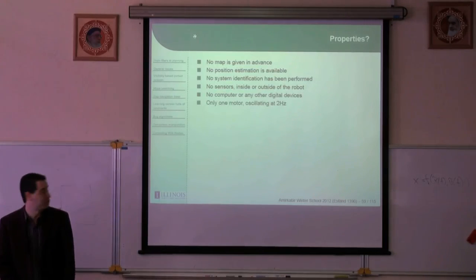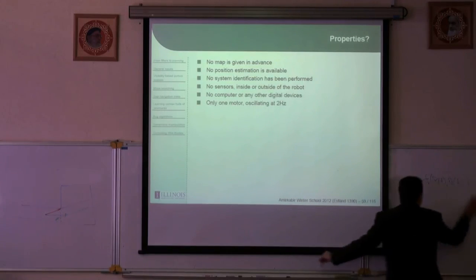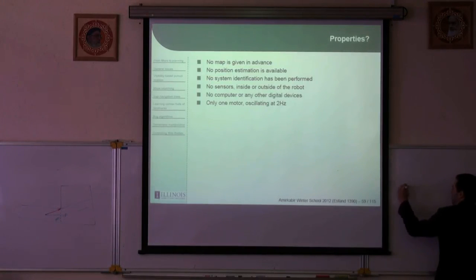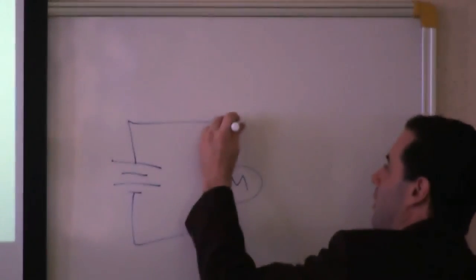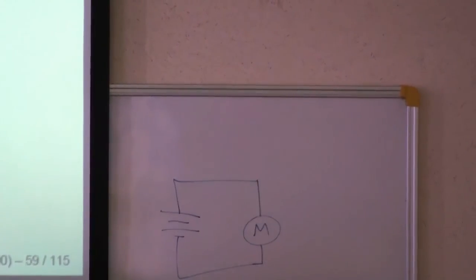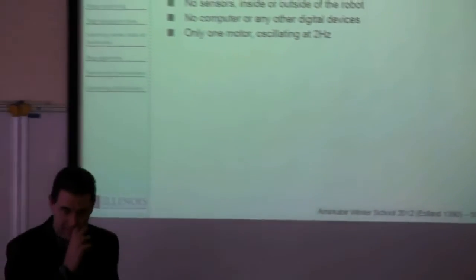There's one circuit. Let me show you the circuit. It looks like this. If you have electrical engineering background, the circuit looks like this. This is a power source, like a battery. I think it's a battery, something like that. I can't draw them anymore too well. And then there's something called a motor. And that's it. So that's the entire electrical system, including all non-existent digital circuitry in the robot.